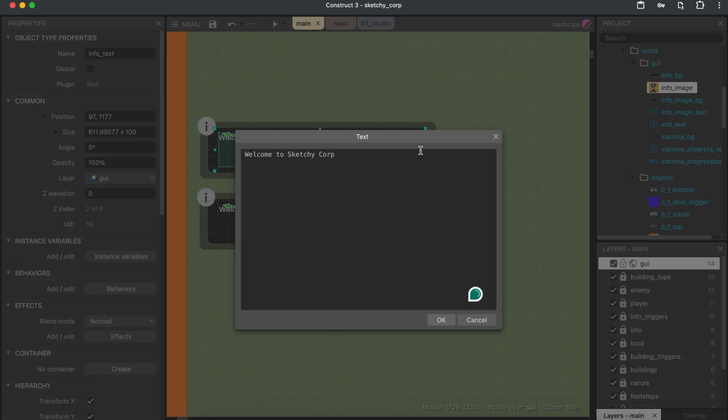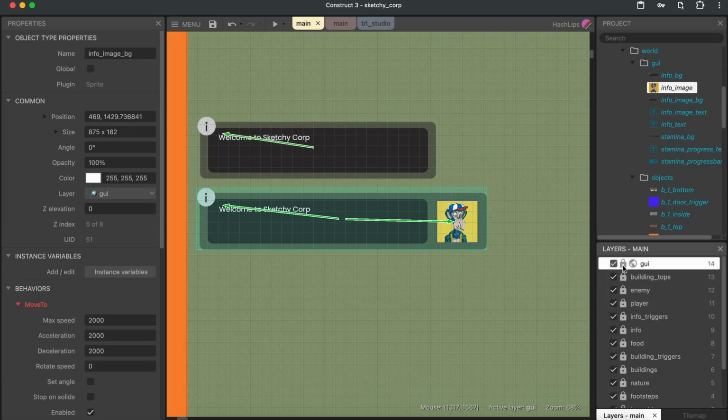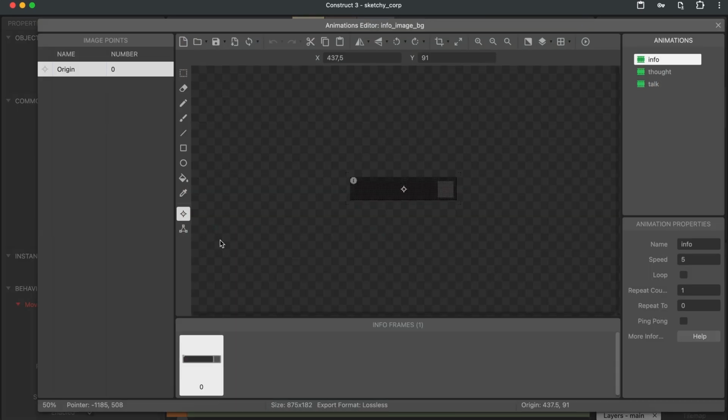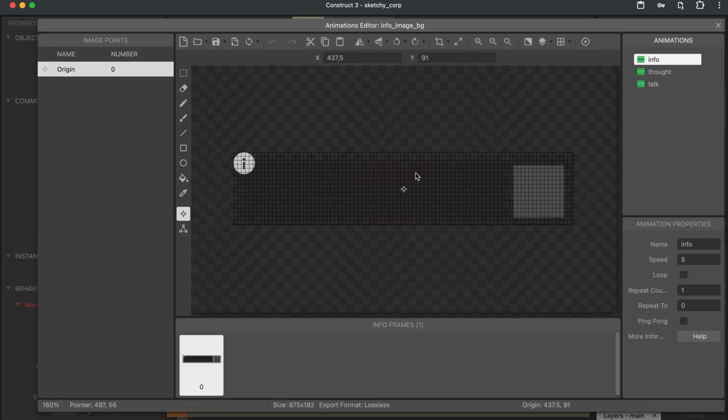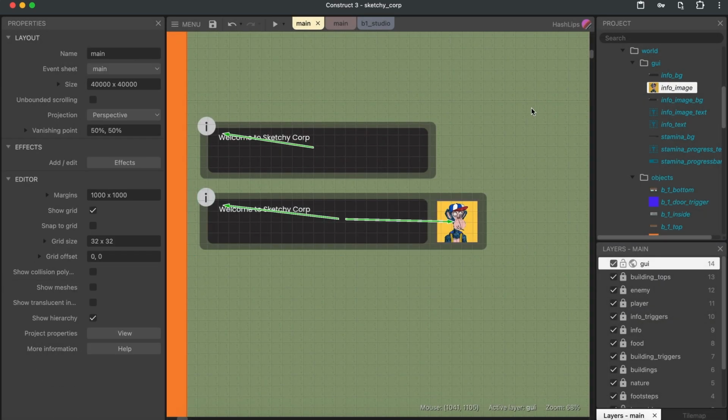And if we look at the animation of one of these cards, if I click on it, there we go. You can see that I've got an info one, I've got a thought, and then I also have a talk. This is done so that when you interact with a character, a different info screen eventually pops up. If you look at an item, a different info screen can show.